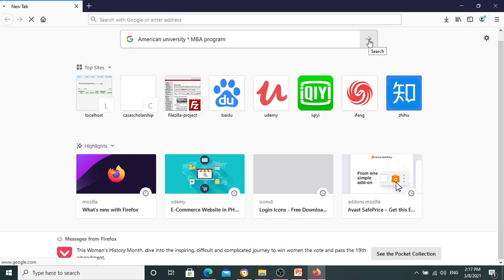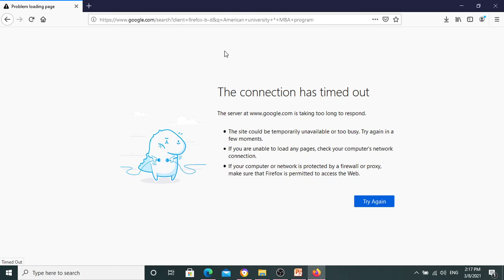So now we do the search. The search engine goes on the web to search our query, and the result will be displayed very soon. Let's wait and see. So if you look here, the search is going on. We just got a time out. Sorry, try again. Let's see. Do I have a connection problem?